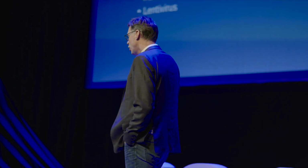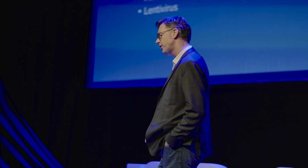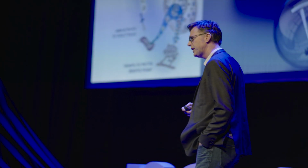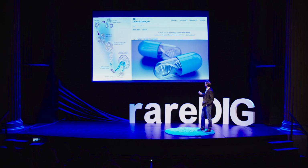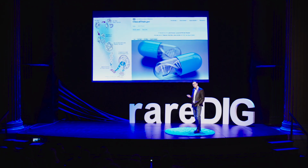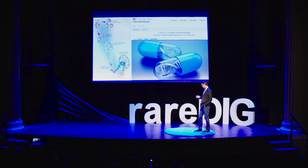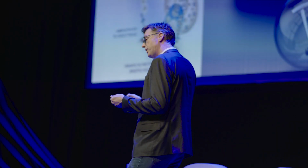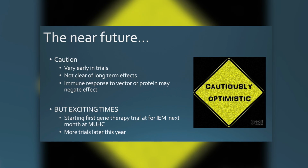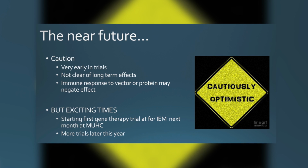Gene therapy, we mentioned earlier this evening with adeno-associated viruses. And this is really a hotspot of research right now. When I looked up clinicaltrials.gov yesterday, there were 57 studies for gene therapy just for lysosomal storage disorders. This is a very rare group of disorders. We were talking about 1 in 100,000 individuals, or 1 in 8,000 when we combine all the lysosomal storage disorders together. But we have 57 trials undergoing for this. So I think this is an exciting time for lysosomal storage disorders, and if we can get the experience with this particular group of disorders, we can translate this knowledge to other inborn errors of metabolism. I think we can be cautiously optimistic about treatments for this particular disorder.